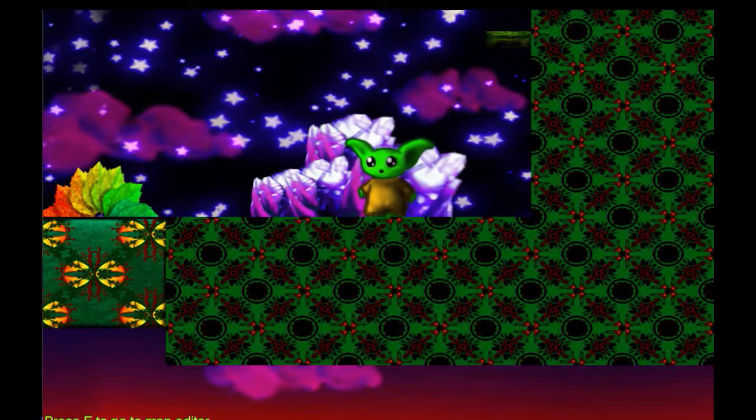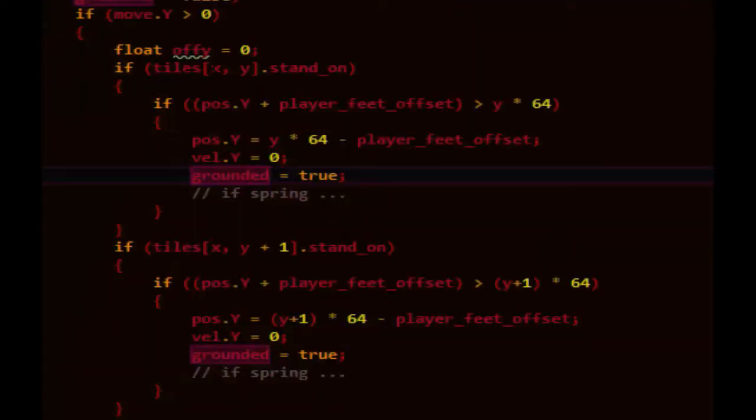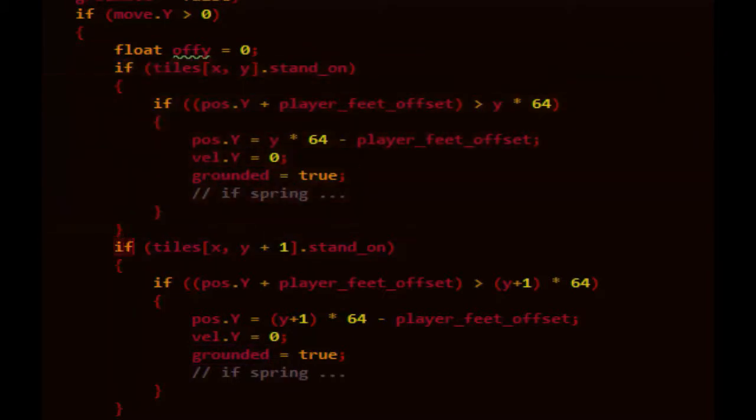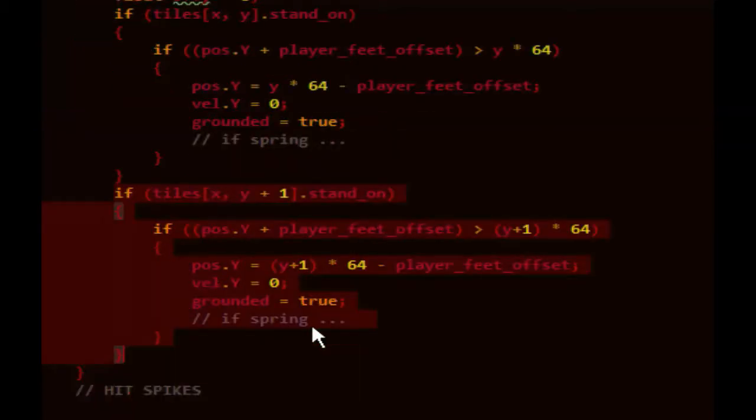So we'll want it to check down to the right and down to the left also, and see how far horizontally he's moved over, and decide based on that whether he should actually fall or not. Now go down to where it says moving down in world collisions. Right now we have it so that if he's in a tile, then he won't fall through it and it'll push him back up so that he's standing on it. And if he's on a tile, it won't allow him to fall through it, and it'll make sure he's in the right location relative to where his feet are.